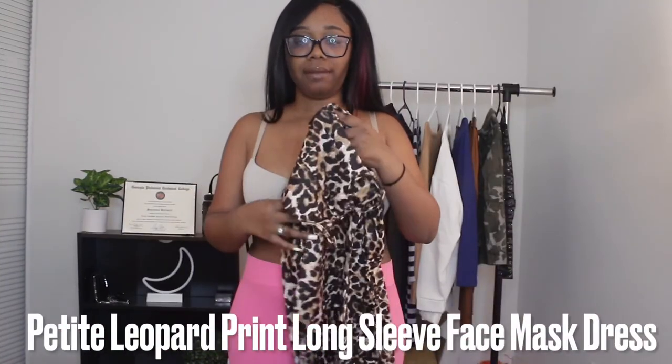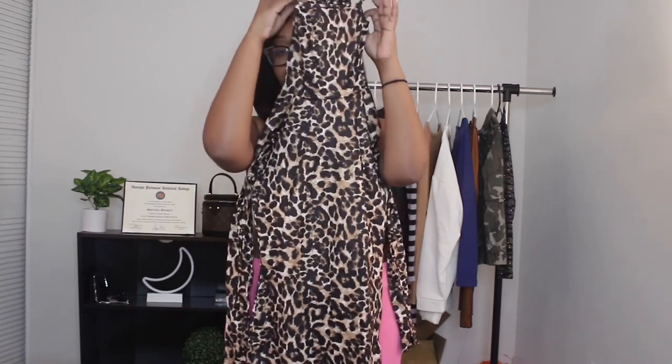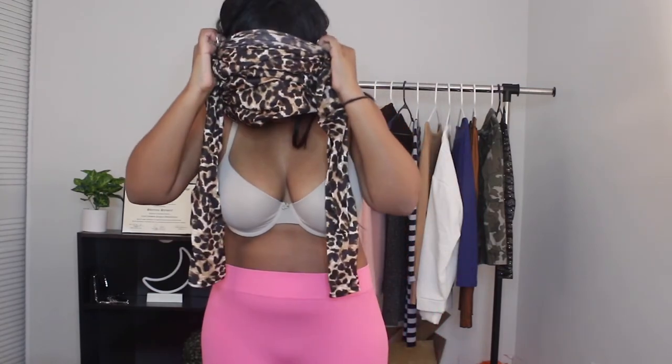This next piece — I thought it was a shirt but it's actually a dress. The neck looks really long, but that's because it's a face mask attached to it that you're supposed to be able to put on. However, I don't know how my head is supposed to fit through here. My whole head — we're gonna try it girl, but do you see how little that opening is? I should mention it'd be best to not do your makeup before you put that on, because even with a bag over your head, your lashes would be trashed.